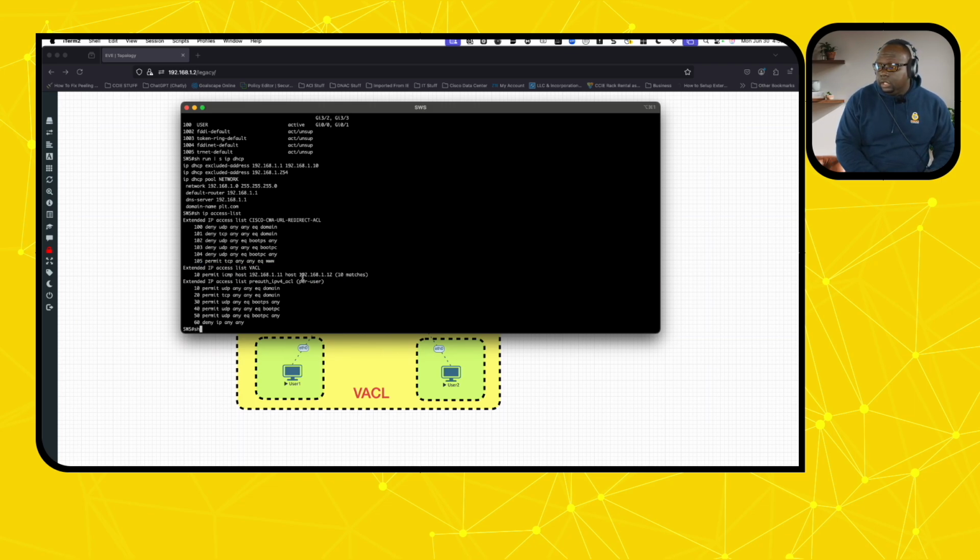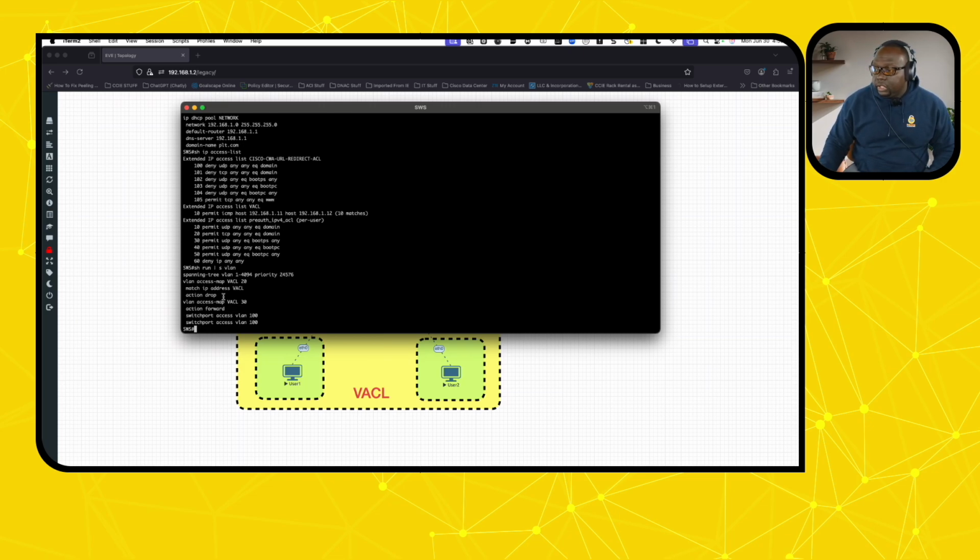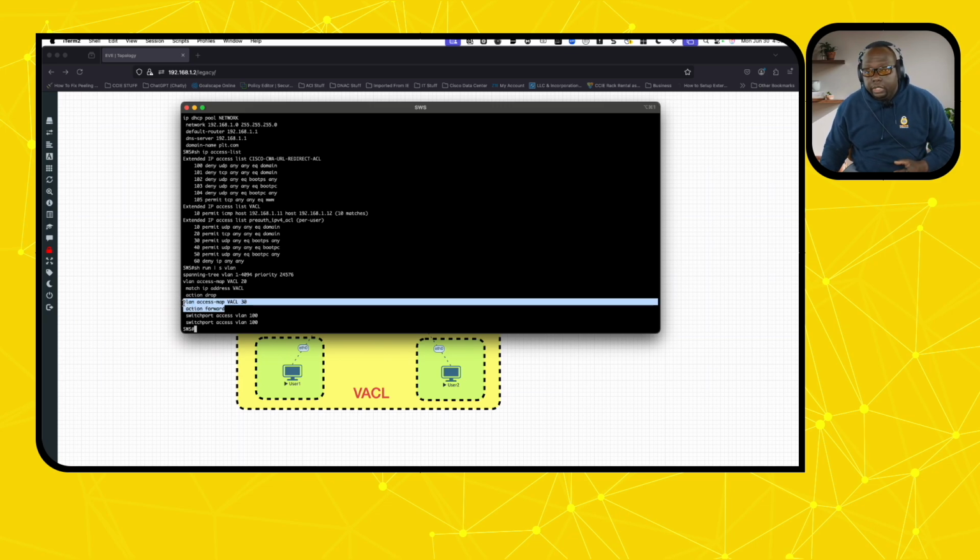So let's look at our VACL, our VLAN situation. Here we go. We did our VLAN access map, VACL 20. That's going to match this ACL, and the action I'm going to take is drop. I'm going to drop any ICMP traffic. Then we have our next entry below it, and it's the action of forward. So anything that's not ICMP will work perfectly fine. Since I'm not really using a Windows machine or Linux boxes, I can't demonstrate any other type of traffic flow, but we're definitely going to see ICMP get blocked once we apply it.